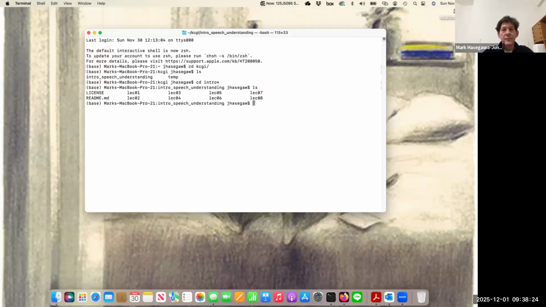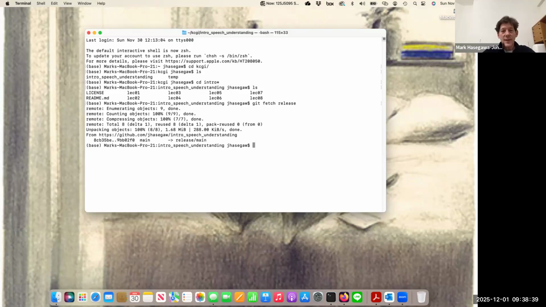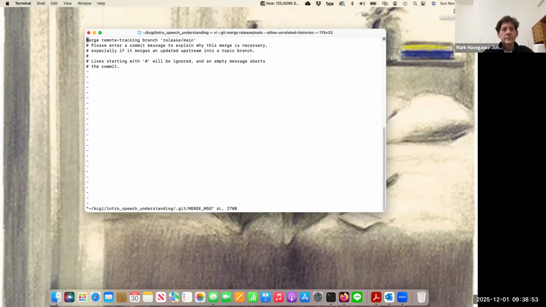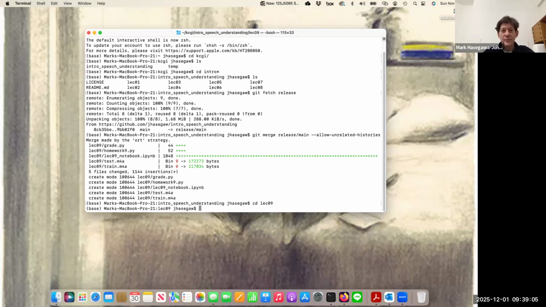As you see in my directory here, I only have lecture 8, so I'd better fetch the release and then merge the release. Now that I've merged the release, I should be able to change directory into lecture 9 and begin lecture 9. So let's type Jupyter Notebook and get started.